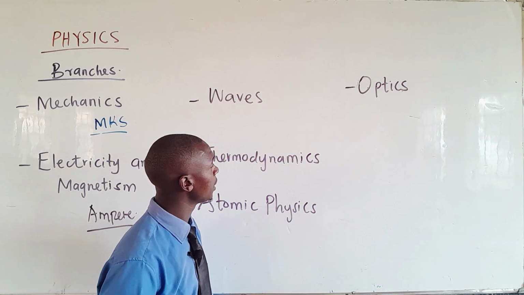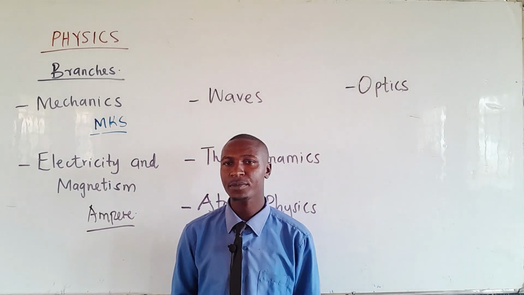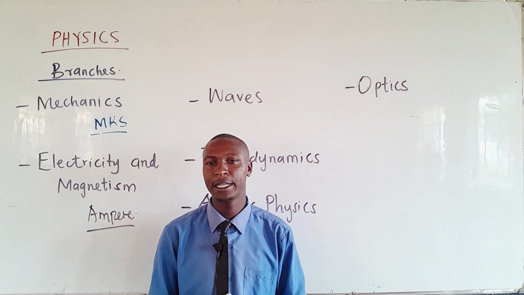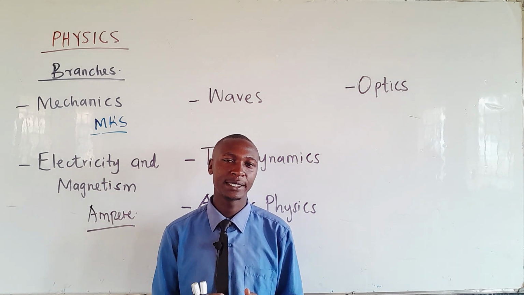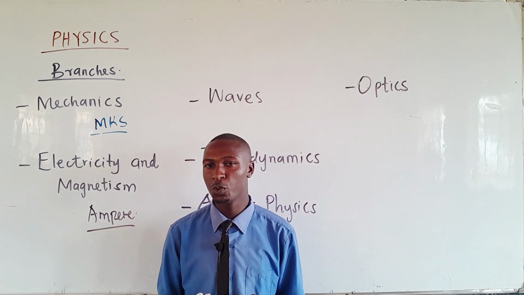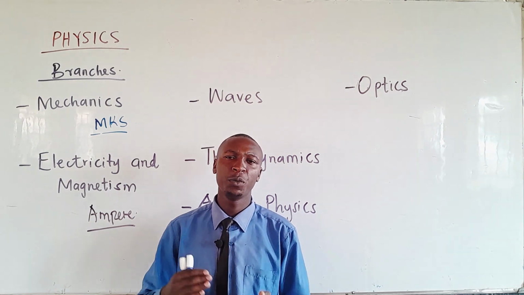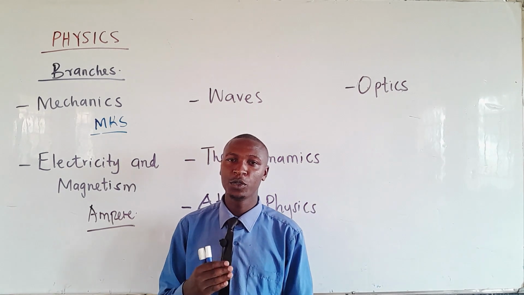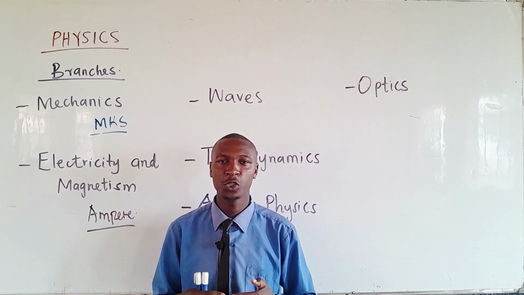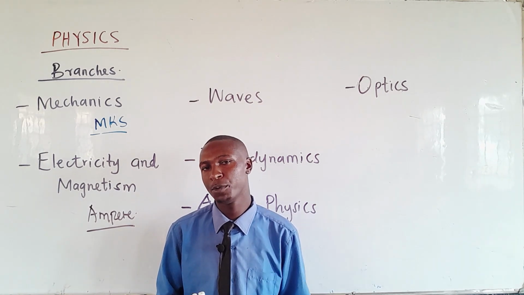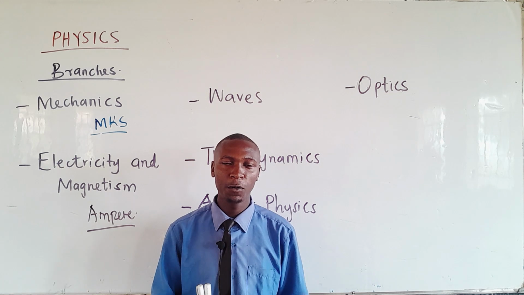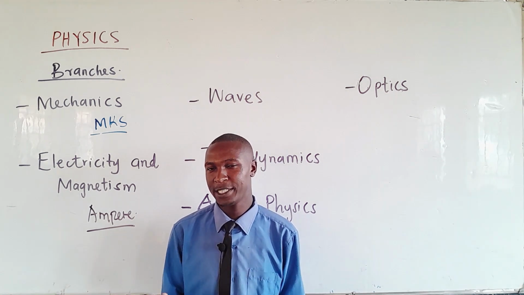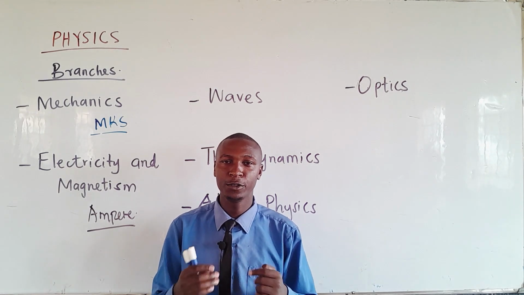Now also we can talk about optics. Optics has to deal with the dynamics of light. How does light travel in a given medium? How does light behave when it goes through various media? Here we are going to discuss geometric optics. We are going to discuss how this light goes through various media. For example, if you have a lens, how is light going to behave in that lens? Now we have various types of lenses. How is light going to behave in those lenses?